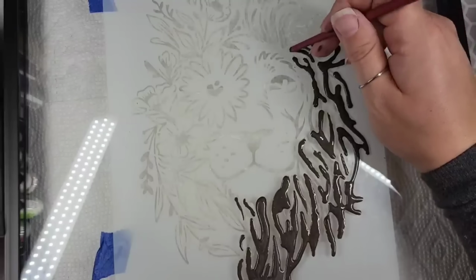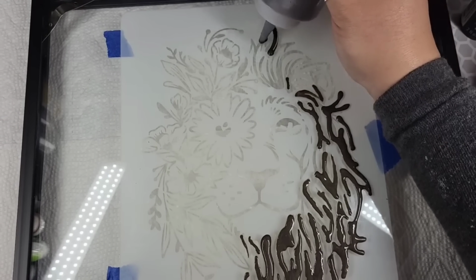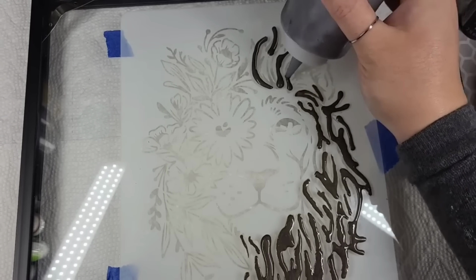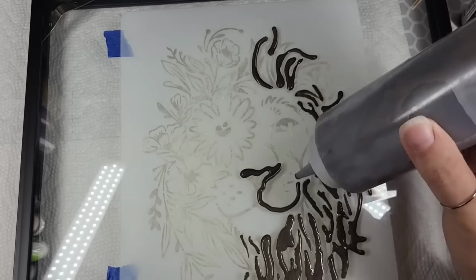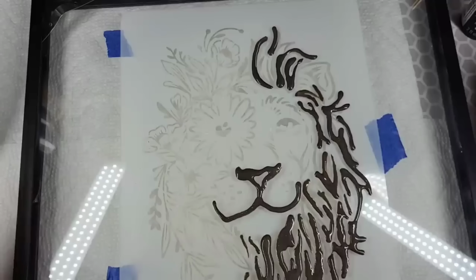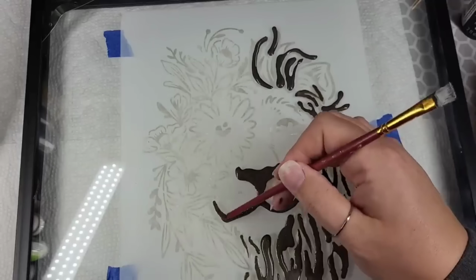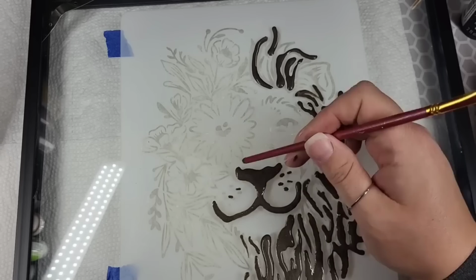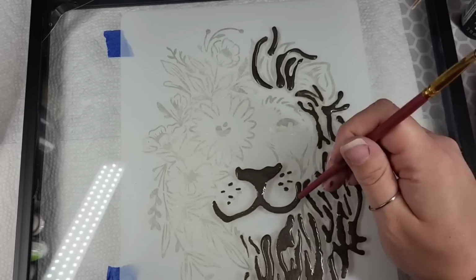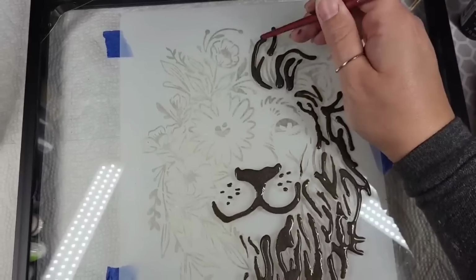It just looks amazing. I took the mixture in the bottle and basically used it for the entire mane part, and then to create the other colors, since I didn't have any more squeeze bottles, and if I did I would have done the same thing, I just used Mod Podge and acrylic paint. And you'll be able to see in the reveal that just the Mod Podge and the acrylic paint alone do not create as much of a puffy layer as adding that mica powder.